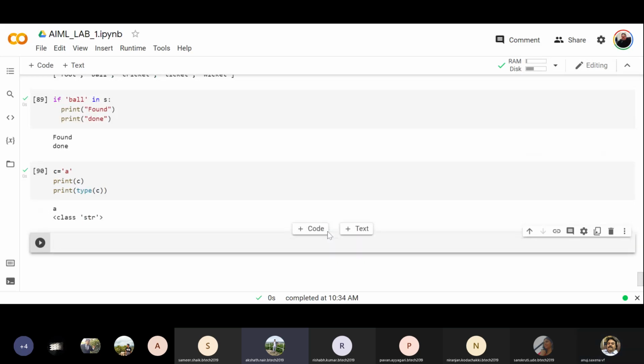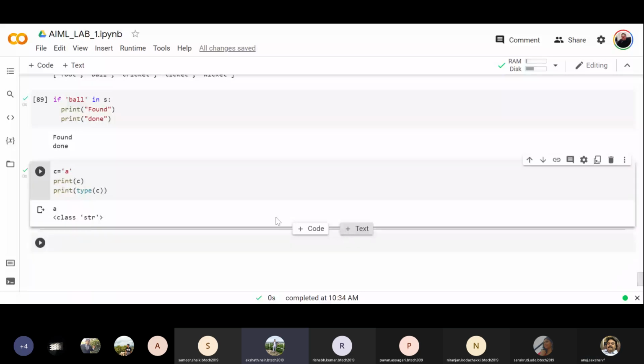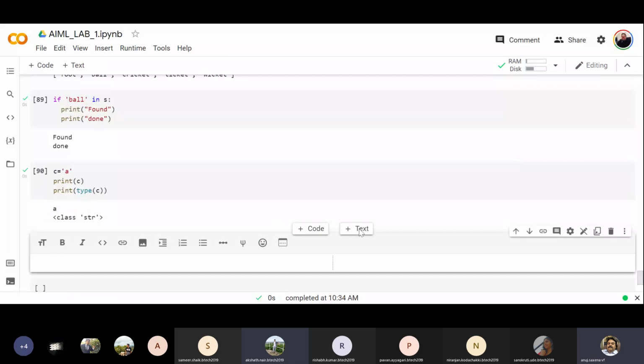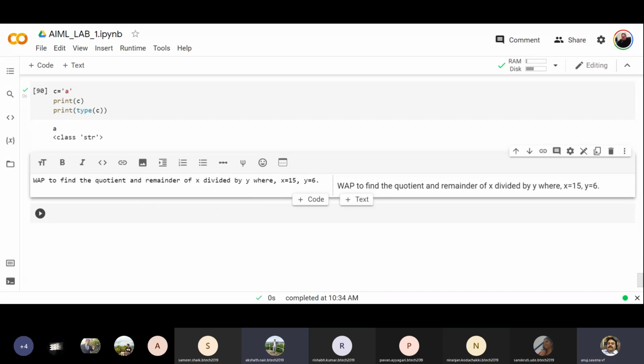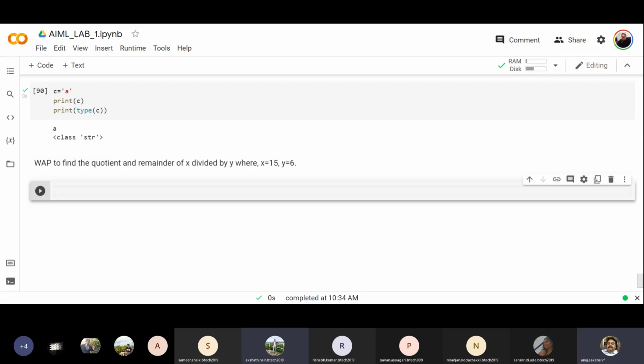Okay. So let me show you something else also, some mathematical operator. I'll solve an issue. I'll write a program to find the quotient and remainder. And we already have the values. So x is 15, we know that.